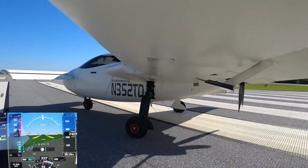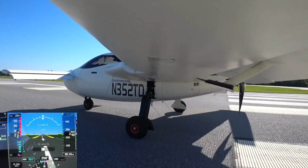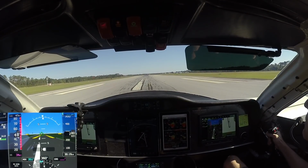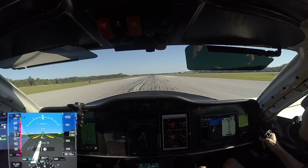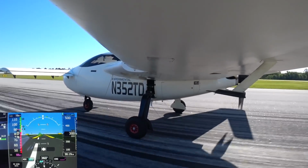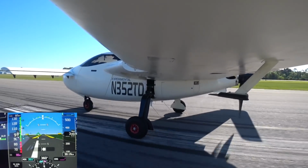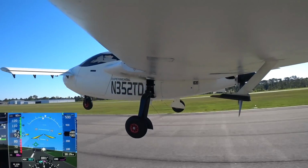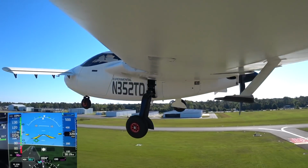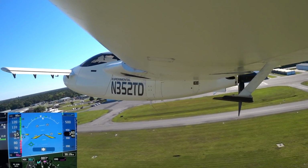So yeah, a little bit of crosswind correction for the departure, but nothing really that much. I mean, the aircraft's heavy enough; it doesn't have too many problems handling those sorts of gusty wind conditions. And I've got enough rudder authority to handle that once I get up to about 20 knots. So yeah, not a problem on the departure this time. Everything was smooth. And got the gear up nicely this time at the appropriate time without any problems.